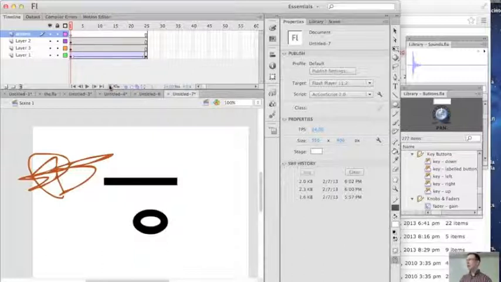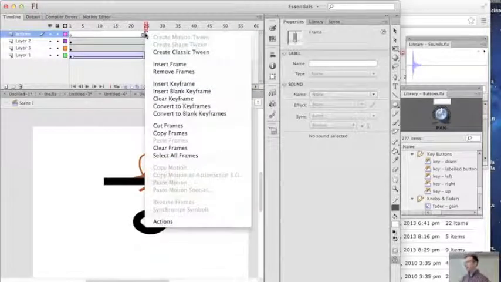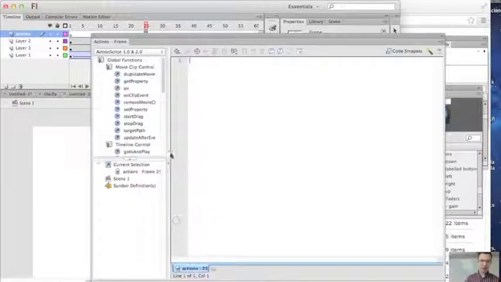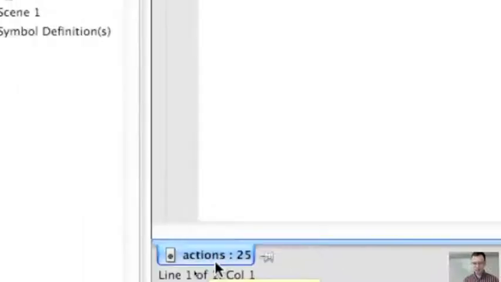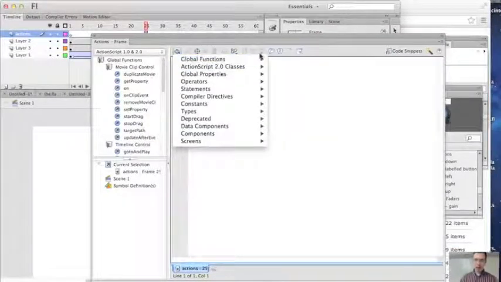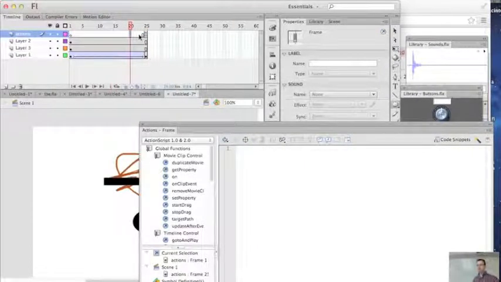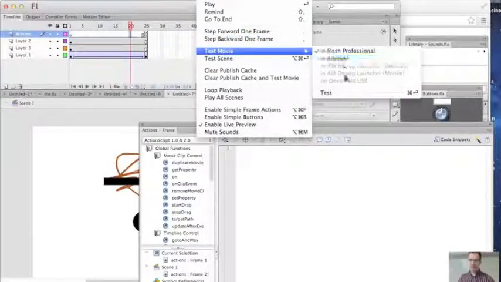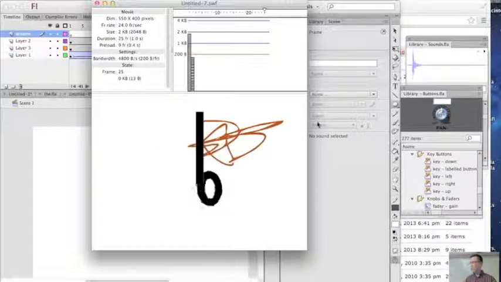Actions follow the same principle of only being applied to keyframes. So for example, in my current movie, if I wanted it to stop at the end, I could add a keyframe at the end. And then the easiest way to put actions on that frame is to right-click that frame, choose actions. Now I've got the actions panel up, and I can tell by the bottom tab here exactly where those actions are going to be applied. So we're going to add some timeline control of stop. There it is. You can see the timeline's now been modified to have a little lowercase a on it telling me there are actions here. And if I do a control test movie, the main timeline stops on that frame. The constituent movie clips are now continuing the loop because they have no instructions other than to loop, but the main timeline has stopped. You can see in the bandwidth profiler, we're stopped in that last frame.